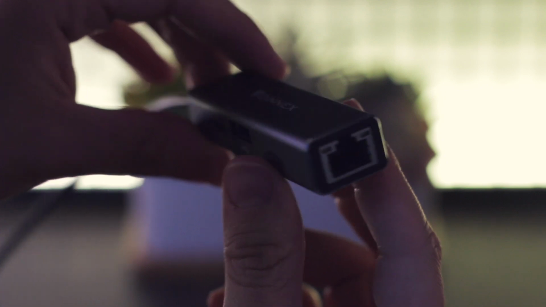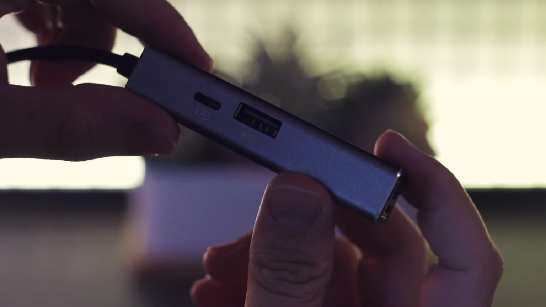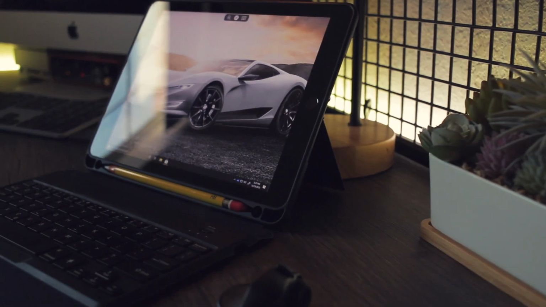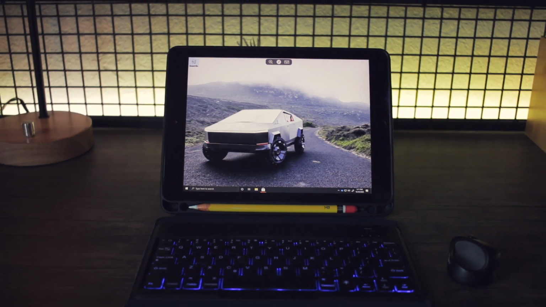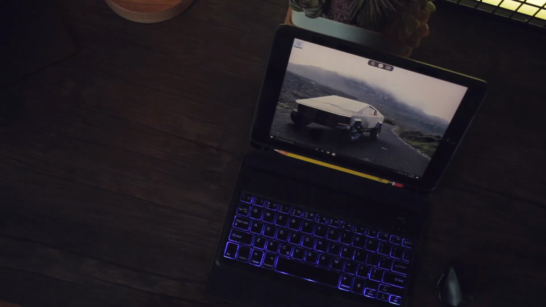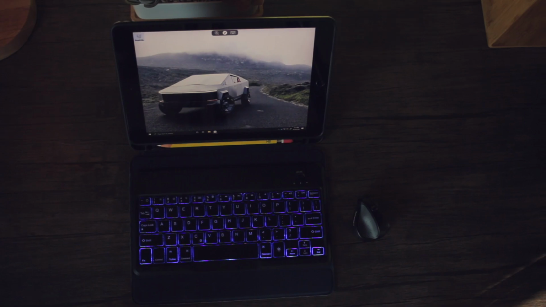The last thing made available to me on the hub is an additional Lightning port. You would want something like this because this allows you to continue to charge your iPad while the port is occupied with the hub. Using a setup like this consumes a lot of power from your iPad. I found that with my screen at peak brightness, using my peripherals through Bluetooth and using Bluetooth headphones, my iPad will last anywhere between 3 to 4 hours of consistent usage. So definitely have an extra port and use that fast charging brick to keep your iPad charged the whole way through.